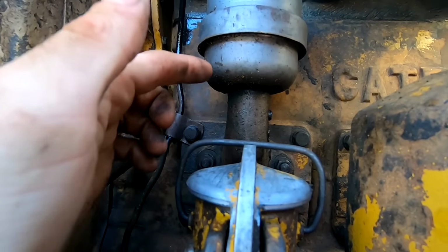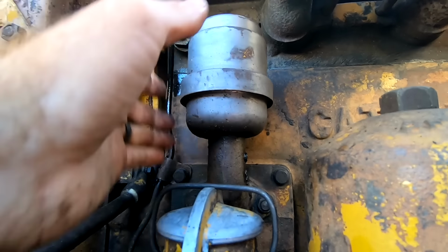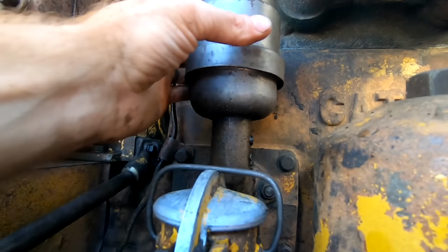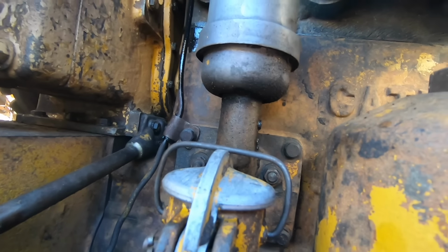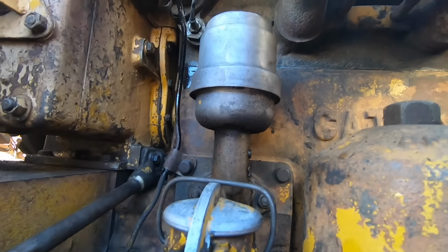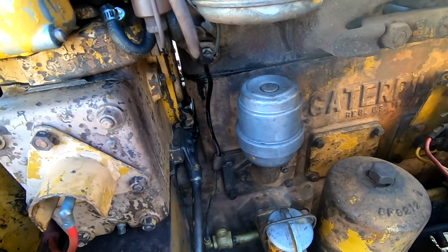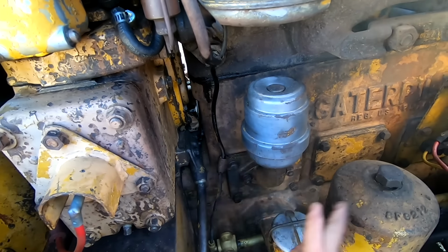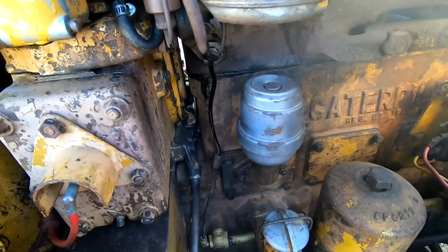It's leaking exhaust fumes out this breather when it's tightened down. When I loosen it, I think it's better. I'm guessing that probably means that this thing is clogged. So that's the crankcase breather. So I gotta take a look at that.